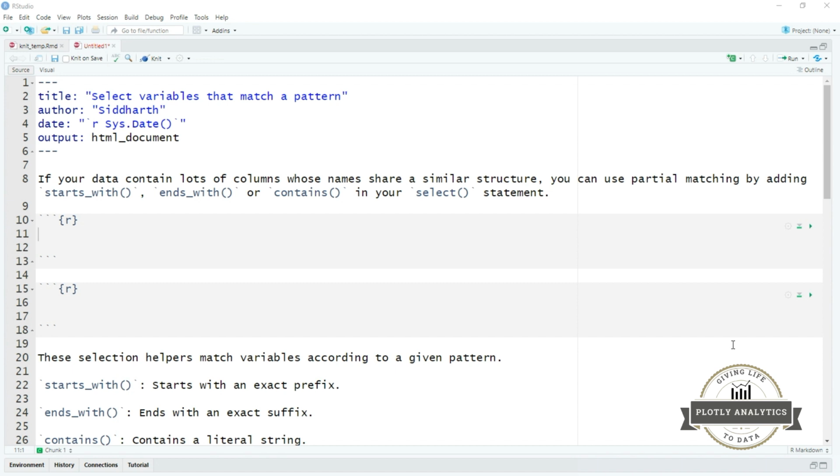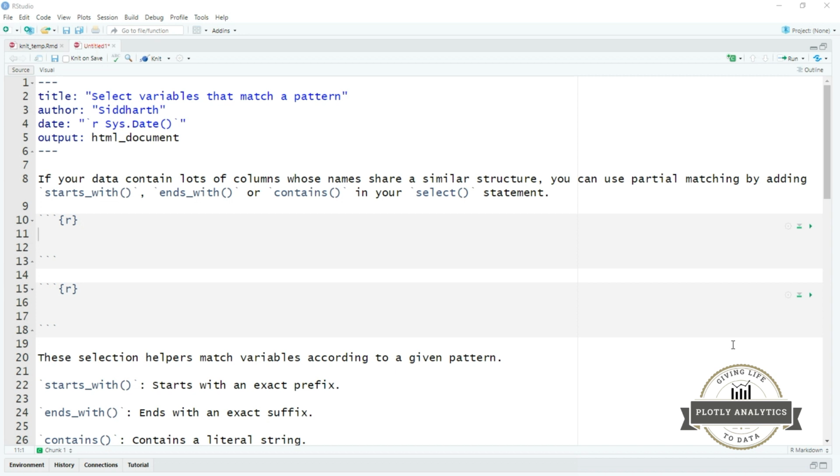Fine. So in the last video we used the gapminder dataset, and it was a very simple dataset. It had only 6 columns, that is 6 variables, and those columns could be easily accommodated on a screen all at once. So it was very easy to check which columns got selected, and you could figure out what was going on.